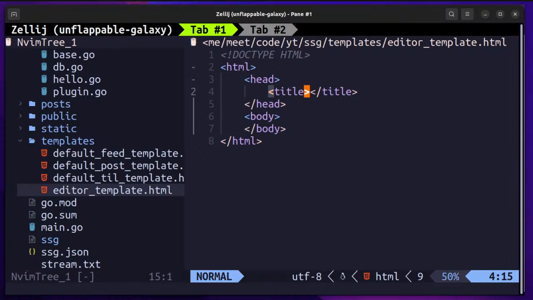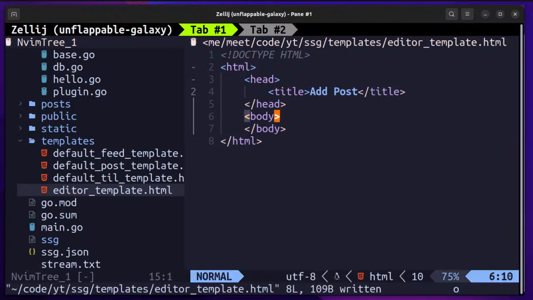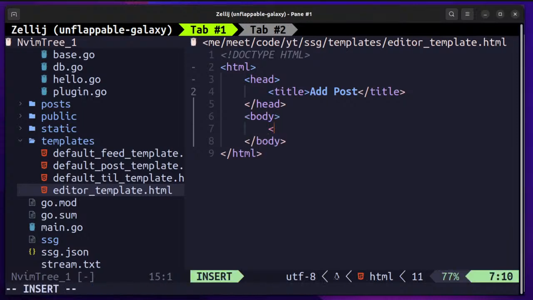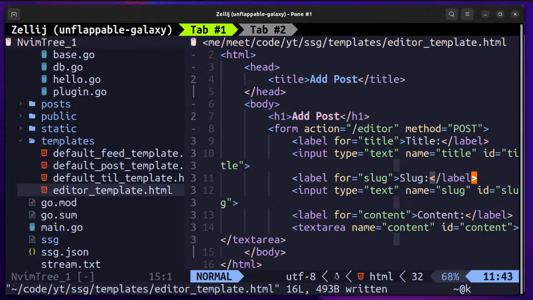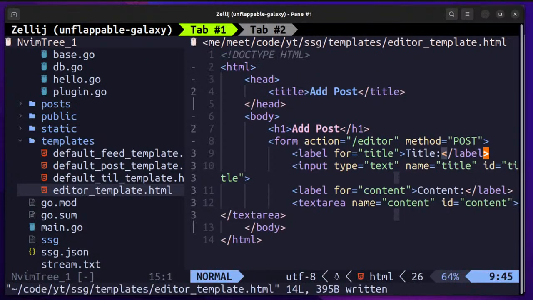Wow, so we don't need this. We'll just keep the title and the content, and yeah, method is post.